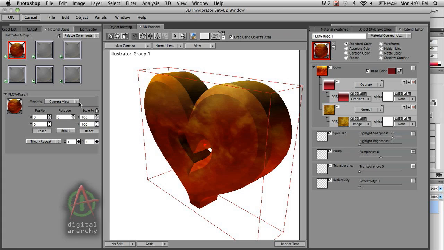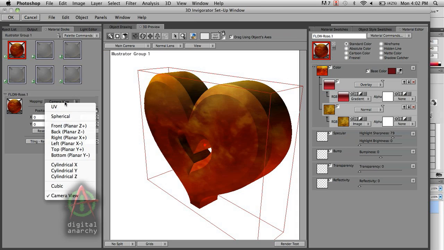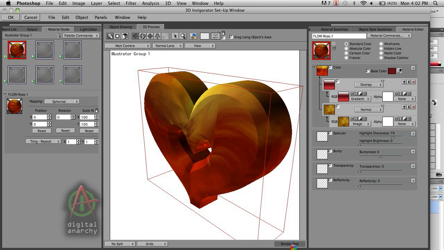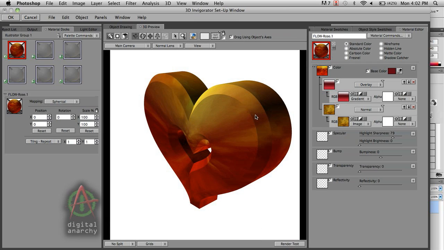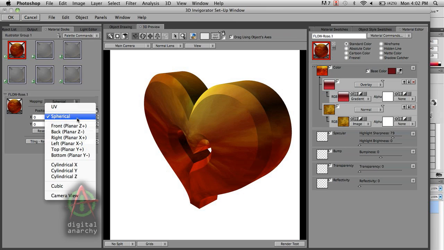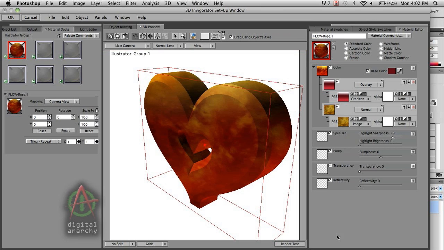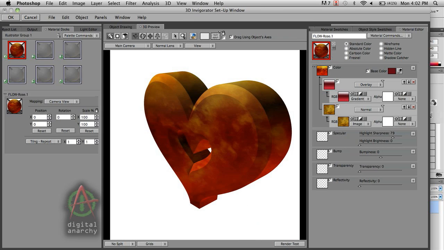So what mapping you choose is really going to depend on the texture that you have and the object. How does the texture wrap around the object? So if you have something like an image, the camera view mapping is a very good way of going. If you don't have an image in it, and it's really just sort of this organic thing, then spherical is a good way of doing it. And you notice that even when I had spherical, it gave it a very interesting texture. Certainly the stretched look could be something that you want. But just be aware that spherical is probably going to distort things a little bit more than camera view. So if you want the texture undistorted, camera view is the way to go. And so that gives us a really nice texture, but we're going to add another layer.